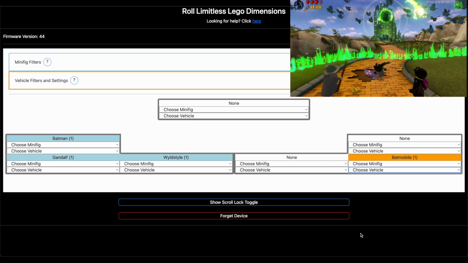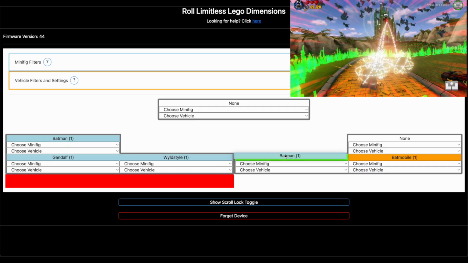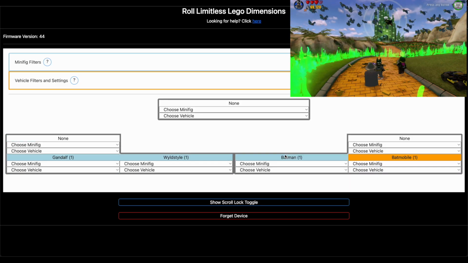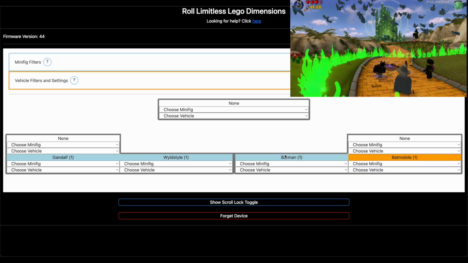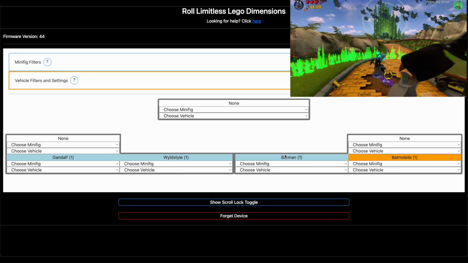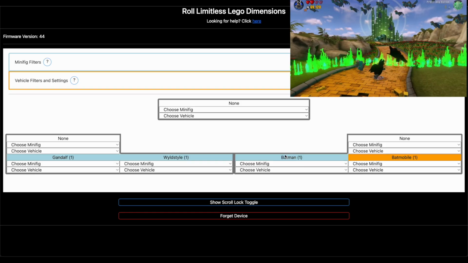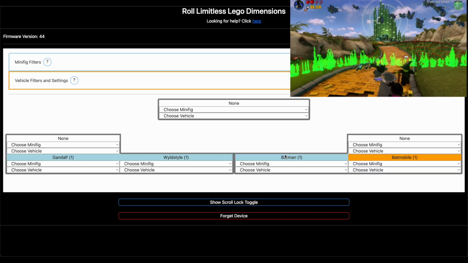So here the witch is about to shoot her beam. You can see we turn red. So I drag the Batman name from the left pad to the right pad. On an actual physical LEGO Dimensions pad, this would be equivalent to having a Batman figure on the left pad, picking him up, and setting him down on the right pad.